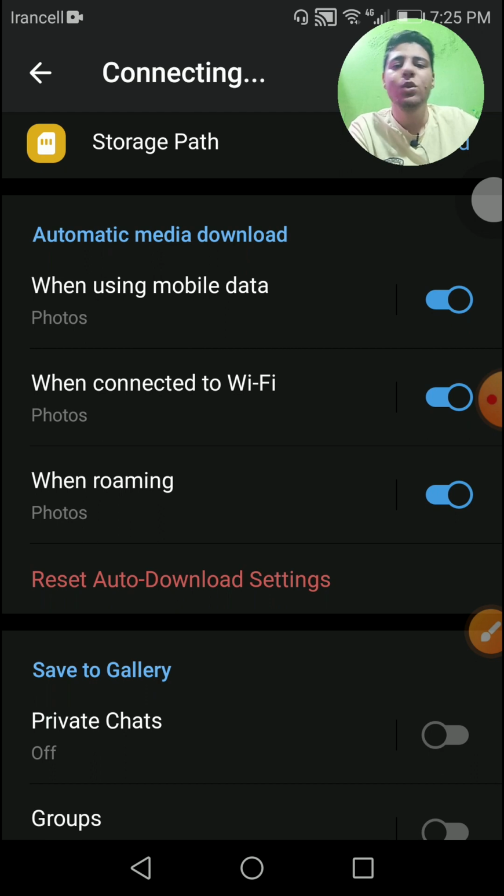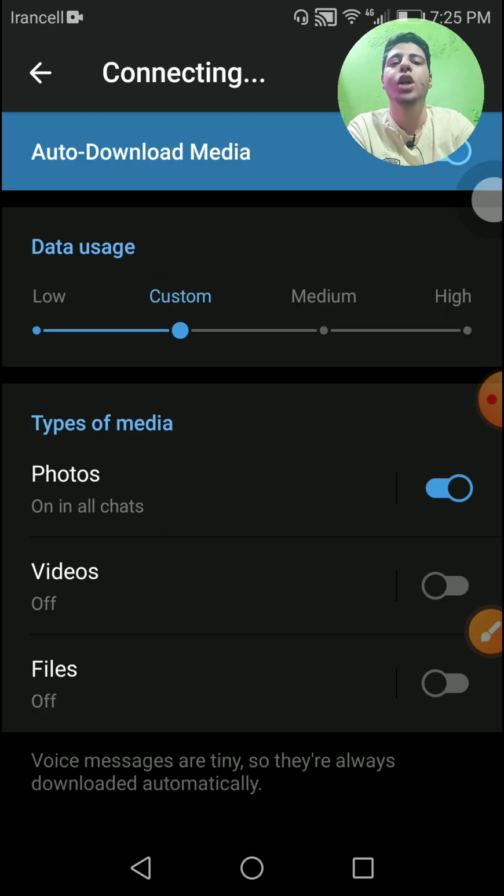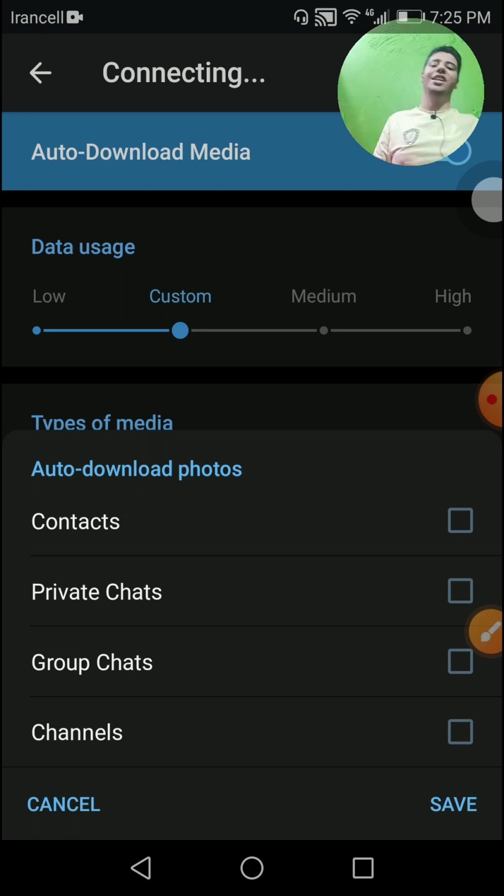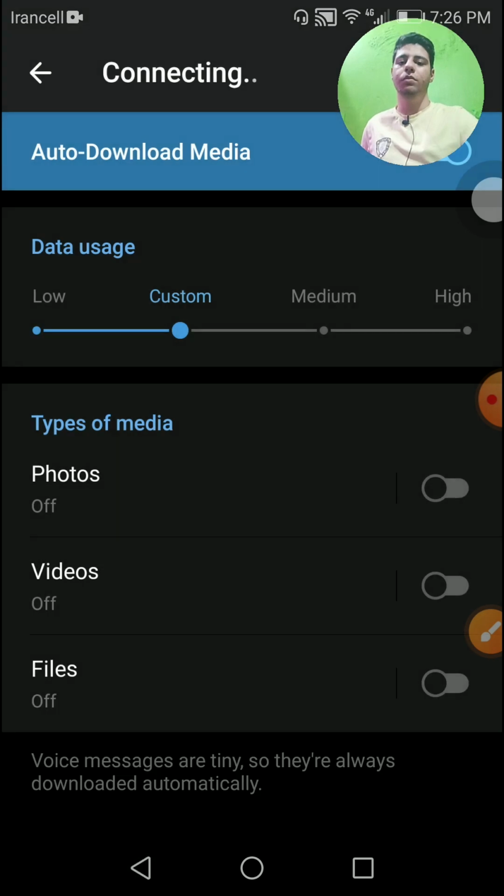Okay, it says when using mobile data, it's going to just download photos. You will see the channels, photos, the posts, all of the things that a photo is included in, and it will be downloaded with your mobile data. It is enabled. If you want, you can disable it. You can press on it and customize it. For example, only photos that your contacts send to you are automatically downloaded. The other ones you need to tap on and start downloading. You can customize it.